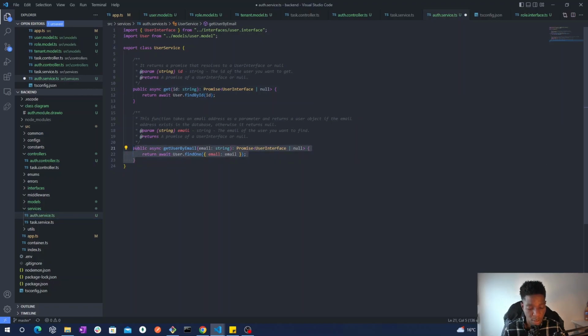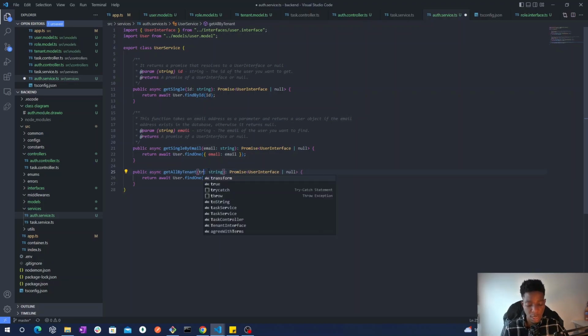So here we will get all users related to a tenant. I already call this one get by email, so I will say get single by email. And I will say get all by tenant.